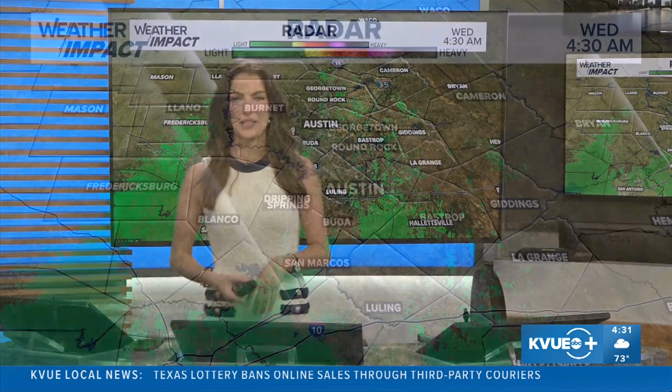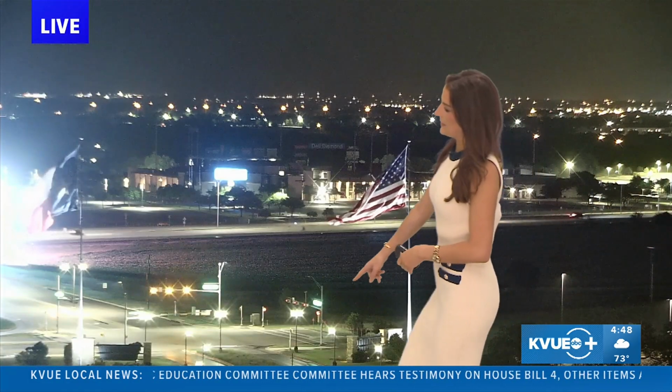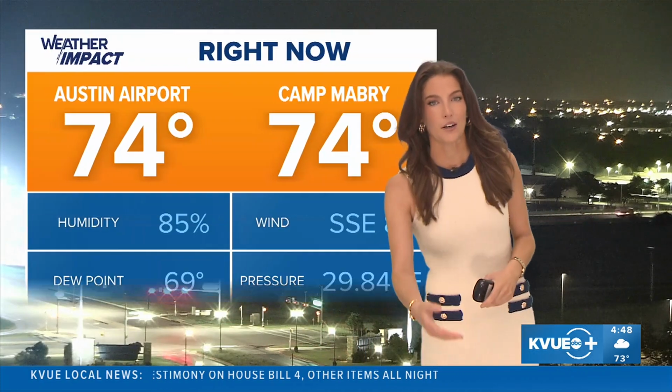Today, it sounds like we could actually maybe have something produced from those clouds. Right. Yeah. We are going to be looking at the return of a more active weather pattern starting today. We've been in this calmer weather pattern at least the past couple days, with the clouds this morning, along with a little bit of a breeze. You can see that sheen here on the pavement from some of these light showers that have been passing on through the area.